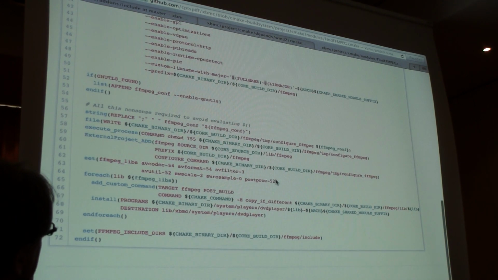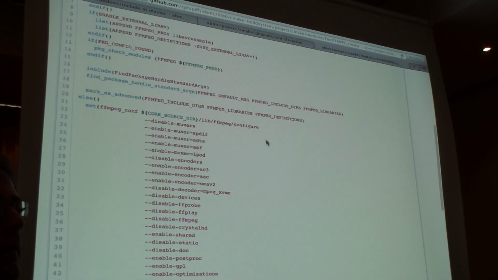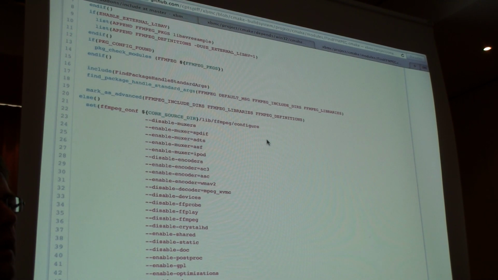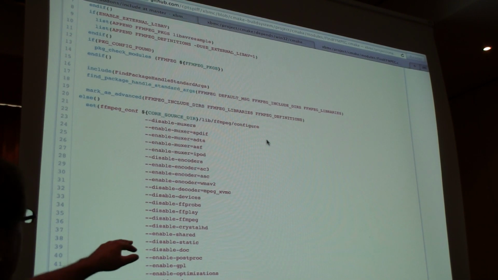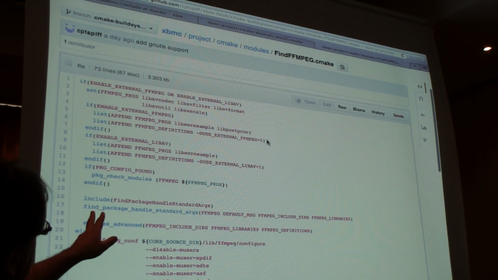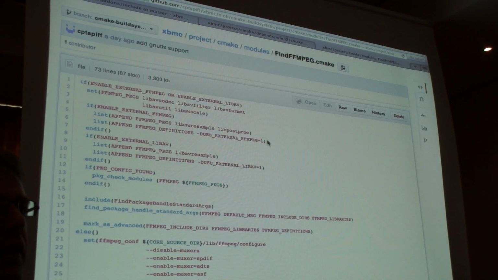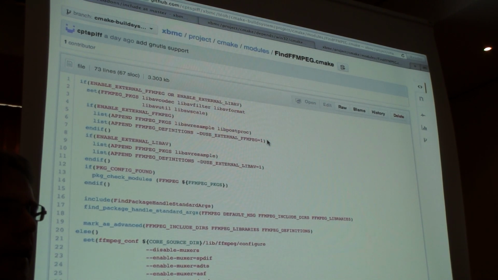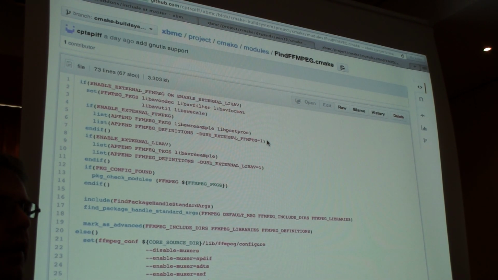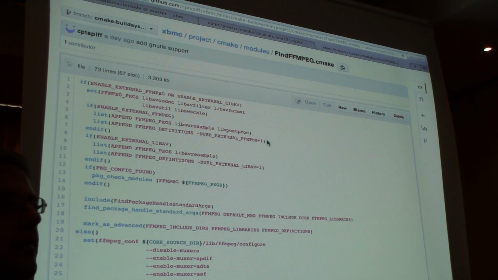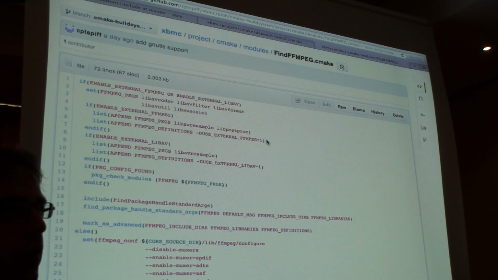FFmpeg. Is this cross-platform already, or is it just a proof of concept for running on MinGW or something? So this here is straight from the... it builds completely on Linux and FreeBSD currently. Okay. Everything, and it's not quite there yet for Win32. So no cross-compiling yet. No, it hasn't got, yeah. Okay. So that's to do.